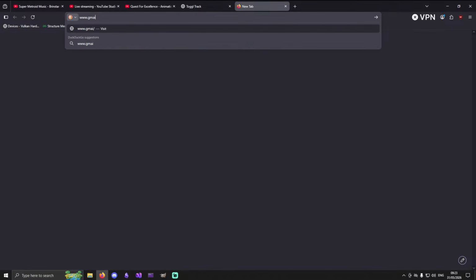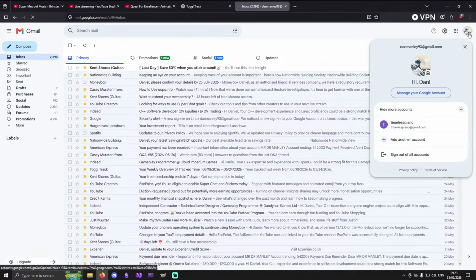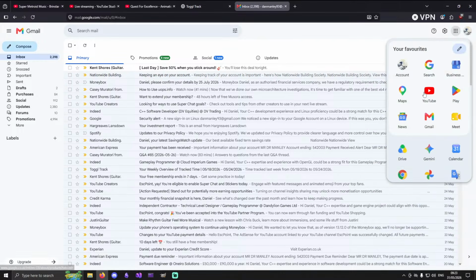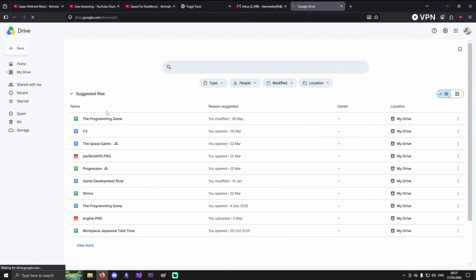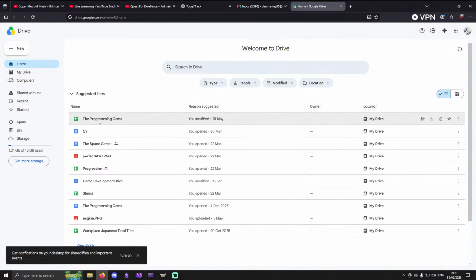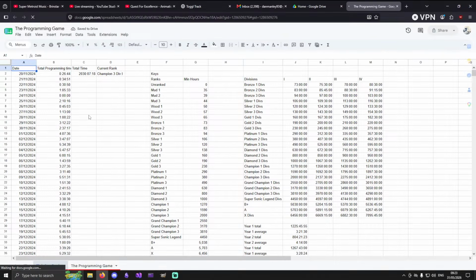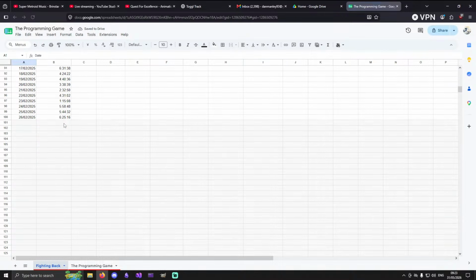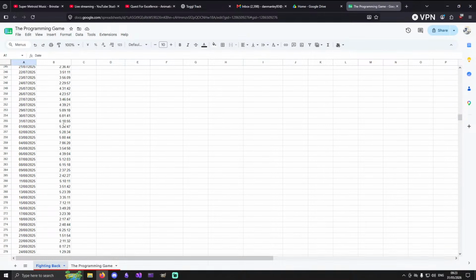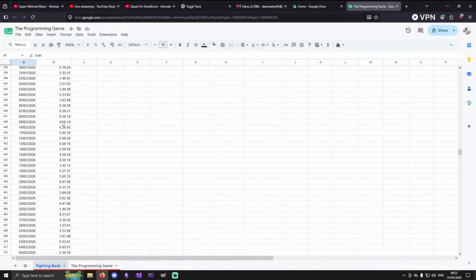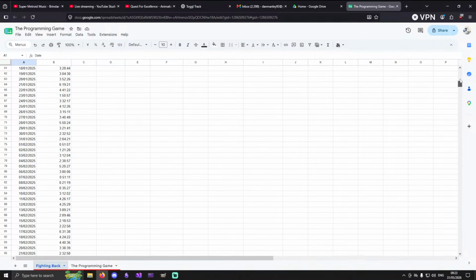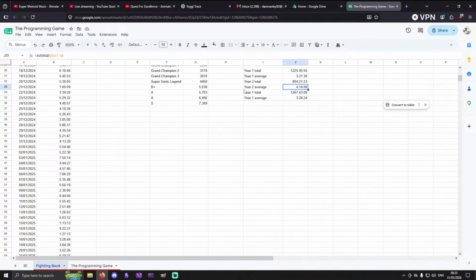Just a side tangent. I've been writing down how long I've been programming every day for over a year. This is keeping me accountable, and every time I don't do very well, this average goes down, and I'm trying to fight to keep this average up. So there is that.